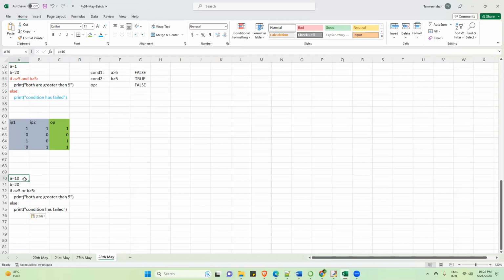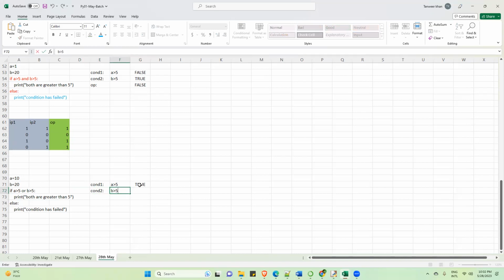So here in bucket A, you have 10, and in bucket B, you have 20. What is condition 1? A greater than 5. Is this true? Yes, sir. In A, you have 10, and 10 is greater than 5. This is true. Good. What is condition 2? B greater than 5.